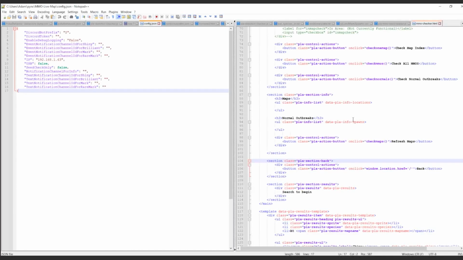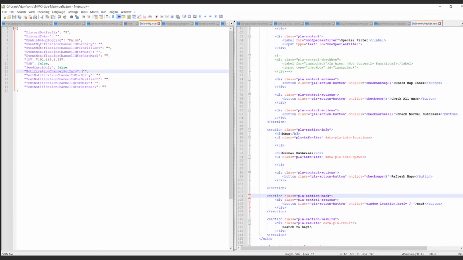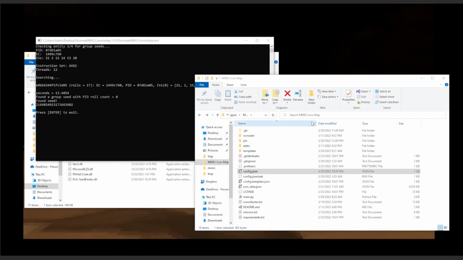Ignore all this other stuff. This is HTML stuff and everything for the code. But here you go. If you see seed check only, so now you could ignore the IP and USB and everything. You just do seed check only, true, save it. It won't check the IP. You can run it in a local only mode, and it will run. So here we go.